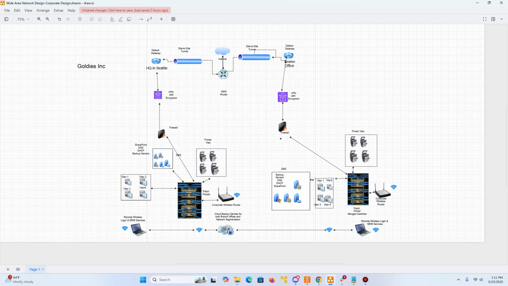All right, so we're coming back here. We have finished discussing the wireless laptop, remote access, our managed switches, our VLANs, our demilitarized zone, and our printer VLAN. We have concluded with this. Now we're getting ready to leave the switch, and we're protected by a firewall. From the firewall, we will have a VPN with encryption.